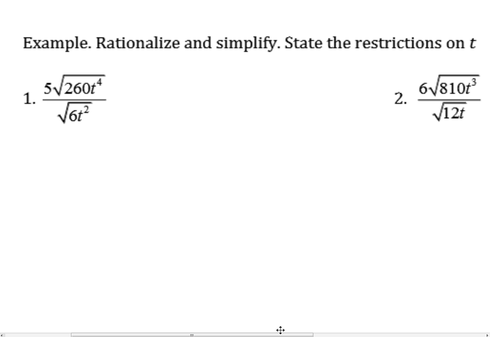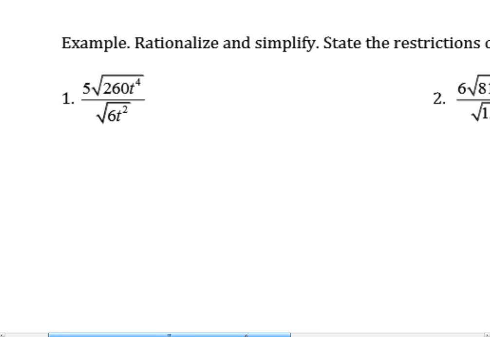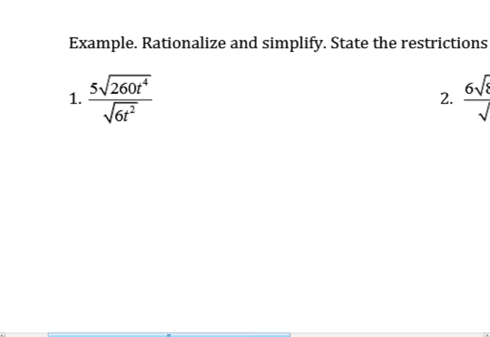Okay, so what's beautiful about these guys is that they're monomials. Right? Don't have to worry about conjugates. We have two options. We can choose to rationalize first, then simplify, or we can simplify, then rationalize. So I'm going to show you both cases. So this one will be case 1. If you want to rationalize, then simplify. Now the problem with this case is that you're going to have large numbers. So you have to be very careful when you're simplifying.